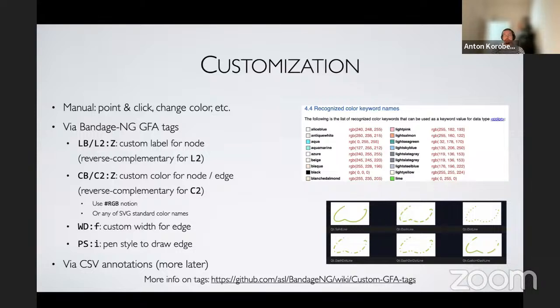Bandage supports plenty of customization of the display of different nodes and edges, and there are multiple ways you can do that. Well, the first is pretty manual: you could just point, click, change color, et cetera. But much more customization is allowed by the GFA tags. Bandage supports a set of GFA tags that could be attached both to nodes and edges. One can specify a custom label for the node, or its reverse complement.